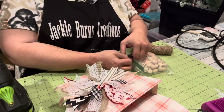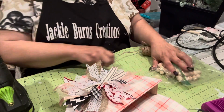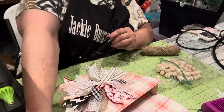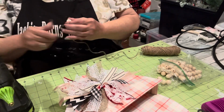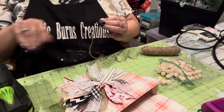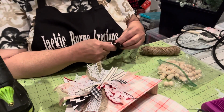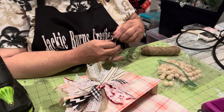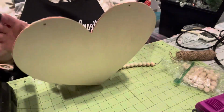What I did was, on the twine, I take a little Mod Podge and coat the end. In the meantime, it was drying while I was doing something else, and it works out really nice. It's nice and stiff, just like a needle, and you don't have to use tape or anything else. And it goes in there really well.